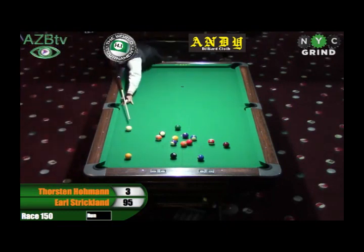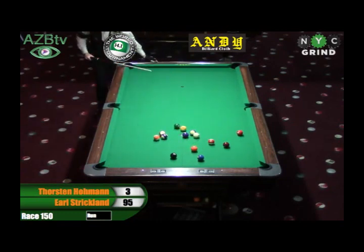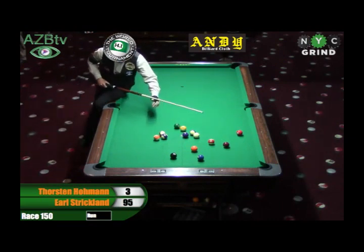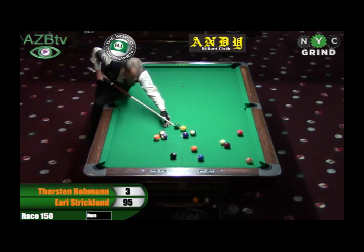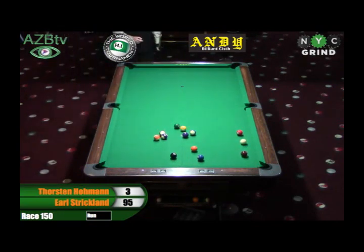Right. I'm really not that old. I didn't see Greenleaf play, but when I was a kid, there were guys who claimed that they played Greenleaf and so forth, and they said that his favorite break shot was the side pocket break. You have a lot of control on the side pocket break, the cue ball, and you're staying above the rack, which Siegel wants, his cue ball above the rack after he breaks the balls. It's very important.